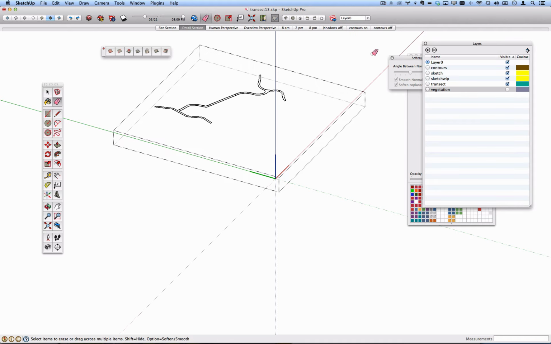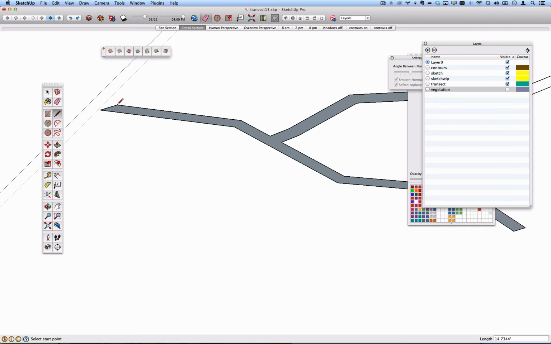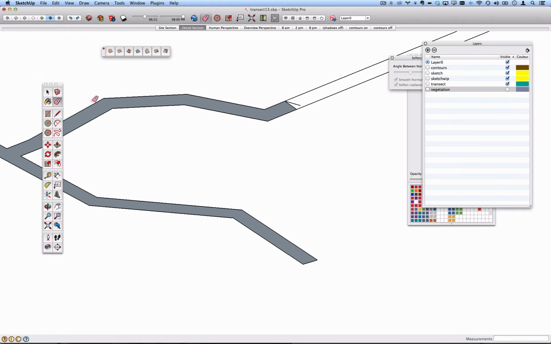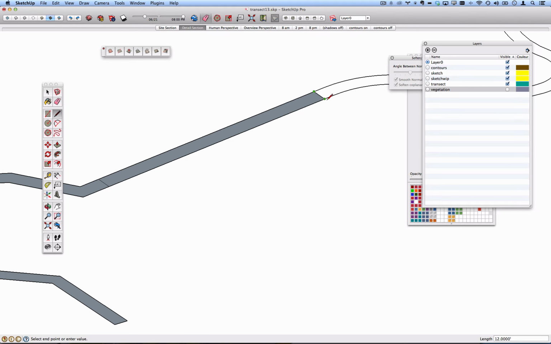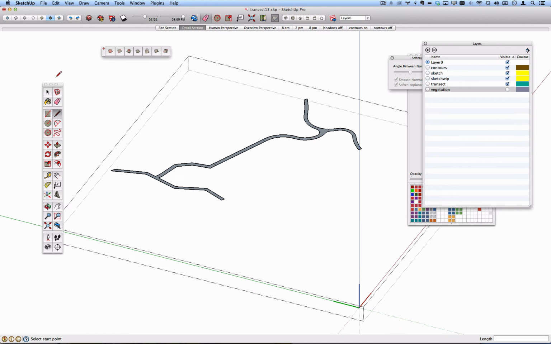I'm going to get rid of those extra site edges, and then I'm going to heal a few of these edges. This particular plugin works on faces, not edges, which is a little bit different than the Drape tool, the built-in Sandbox tool. And I'm having trouble drawing lines that connect. There we go. The inferencing is kind of fighting against me.